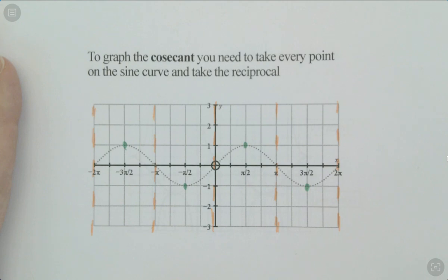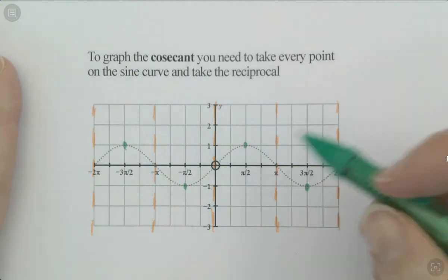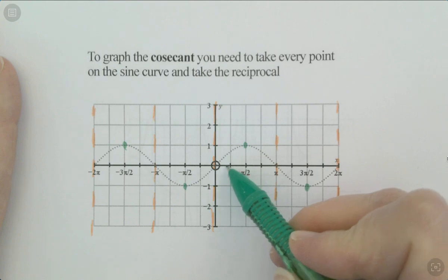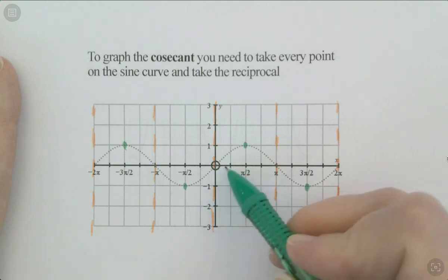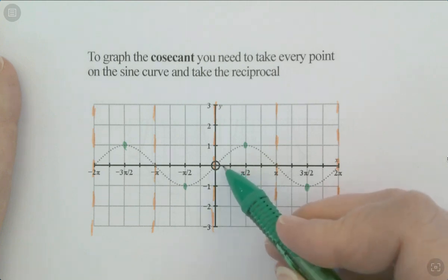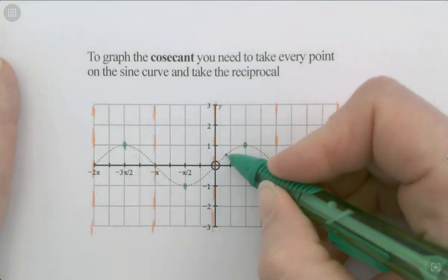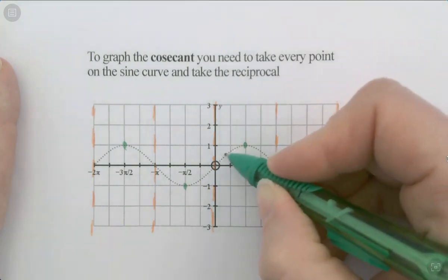Now here's where it gets a little bit crazy. So this is pi over 4, this little tick mark right here. So pi over 6 would be somewhere between 0 and pi over 4. And what is the sine of pi over 6? A half. So it looks like it's probably here, right? That looks like it might be a half.